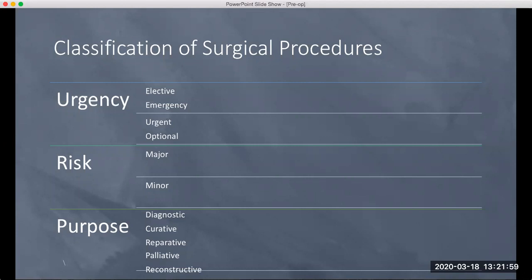Surgeries can also be classified based on risk, whether there's a major risk or a minor risk. And oftentimes it's this risk that determines the different locations that surgery can take place. So we can do surgery in an inpatient setting, in an outpatient setting, and then in an ambulatory care setting. There are lots of surgery centers that are popping up. That would be an ambulatory care type surgery, and you'd be amazed at some of the types of surgeries they can do.